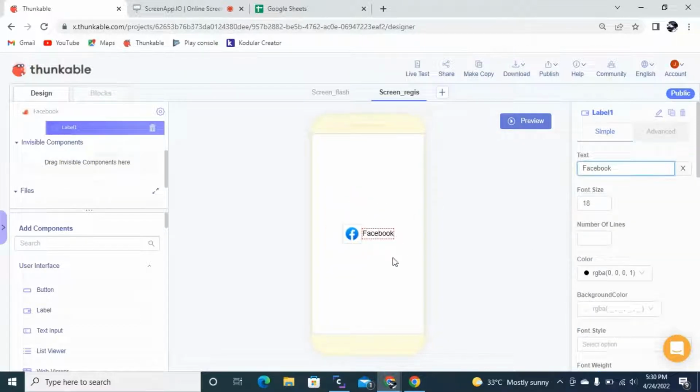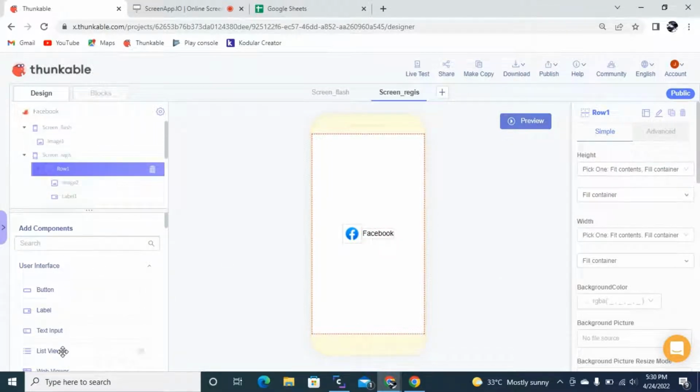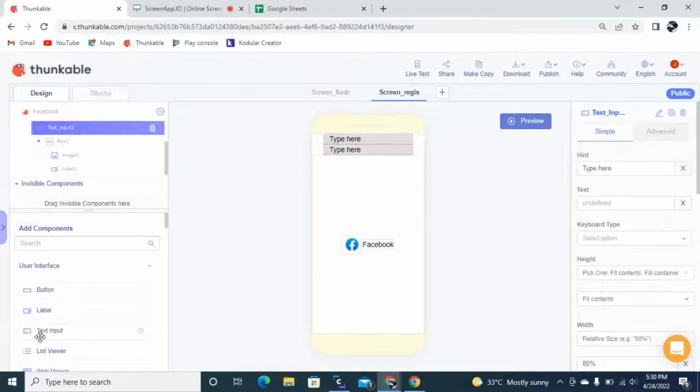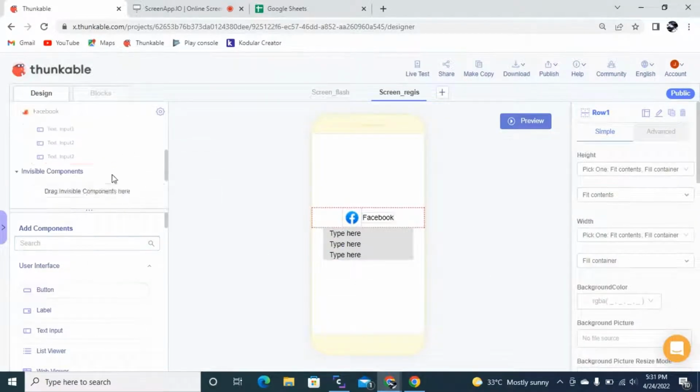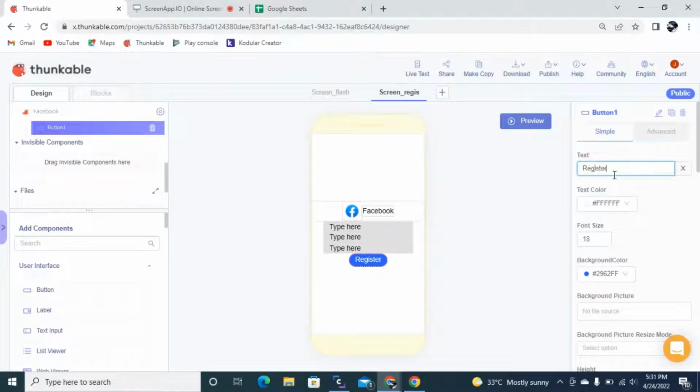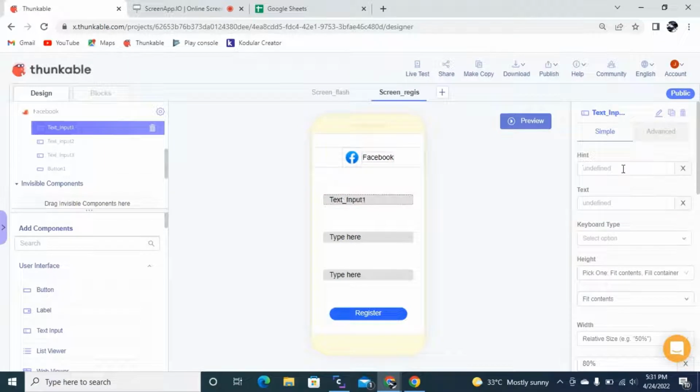Then next I'm going to add some columns here, or I can directly go with the text inputs and the buttons. First of all, I'm going to drag and drop the text input here. The first text input's hint is going to be the username.